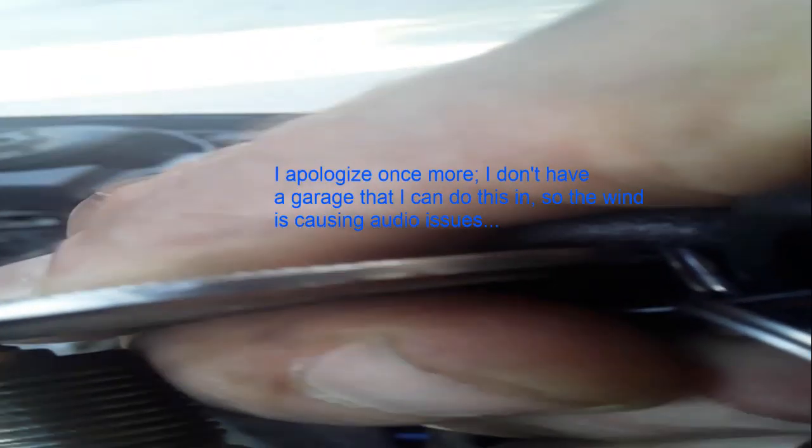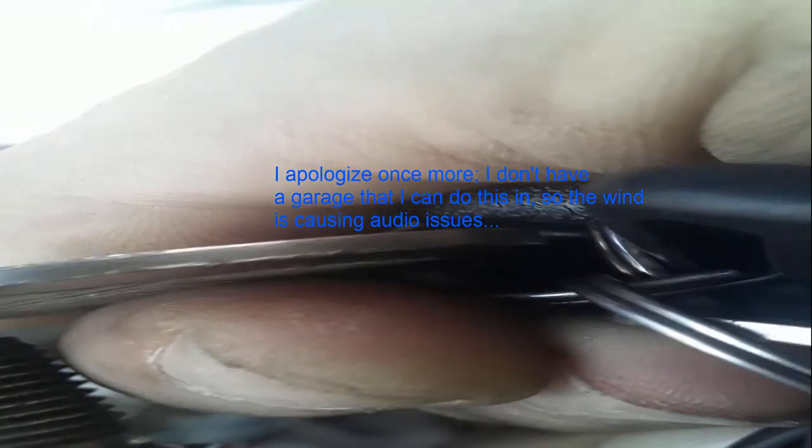Let's make sure it's gapped correctly. It's in the neighborhood. Probably good to press that one in just a little bit. It's a little over proper gap. Hit it on the ground a little bit, bend it. Not too much pressure because you don't want to break the tip. Put this bad boy back in here.